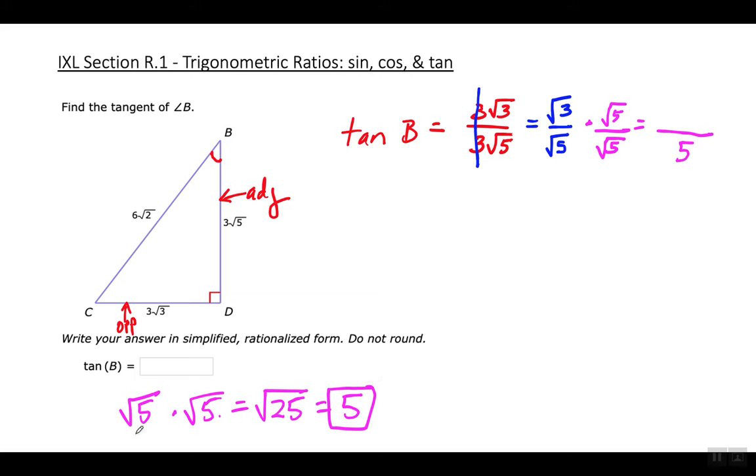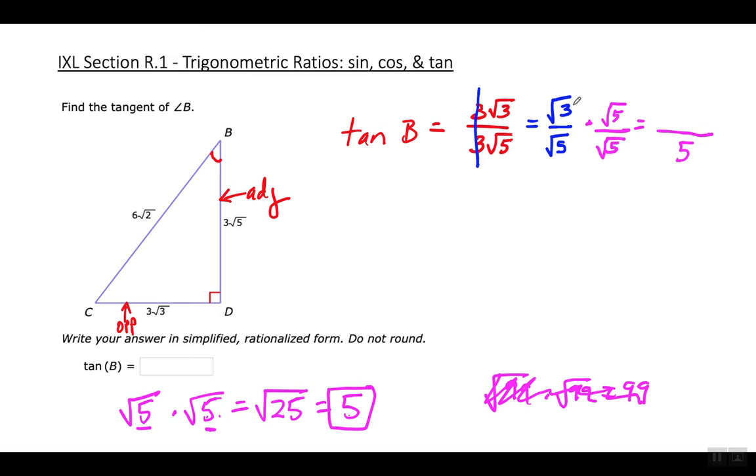And the square root of 25 is 5. Basically, whenever you multiply a number underneath the radical sign times the same number underneath the radical sign, the answer is always going to be whatever number is there. The answer is always going to be, in this case, 5. So if I multiply square root of 99 times square root of 99, the answer is 99. Learn that trick, because once you memorize that, we can go a lot quicker. All right, but that's always the situation. So square root of 5 times square root of 5 is 5.